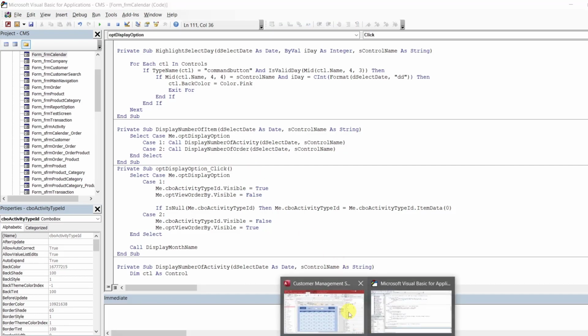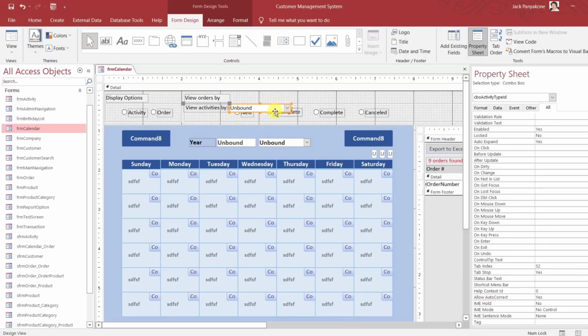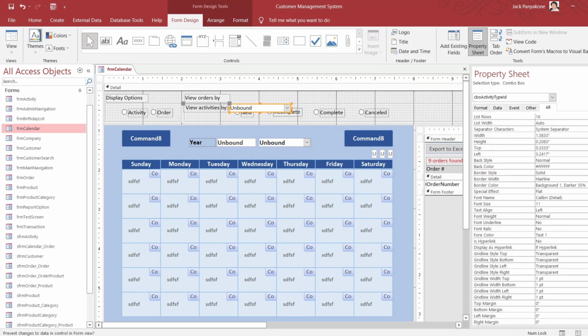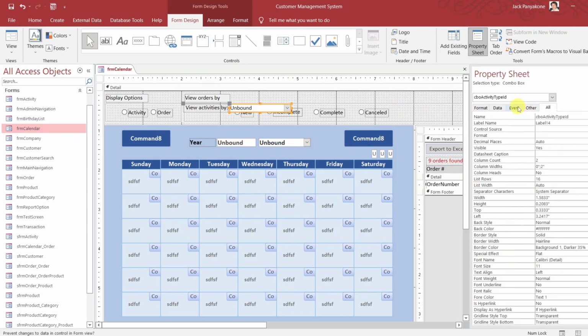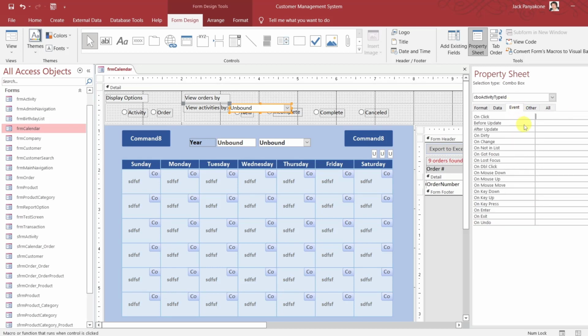And one thing that we need to do on this combo box right here. Let's go back to a combo box at the top here. We want an after update right here. After update, not on click. What you could do on click? No, let's do an after update.